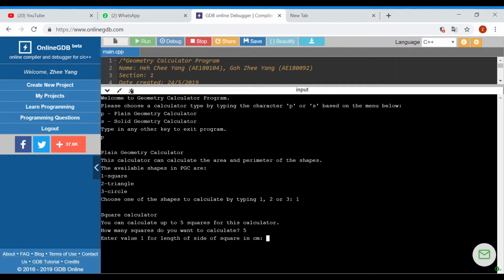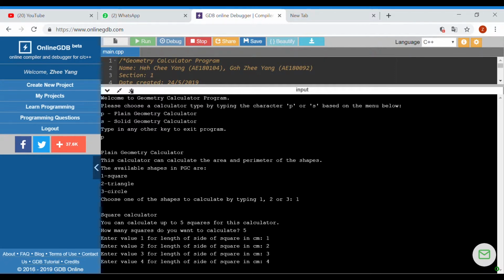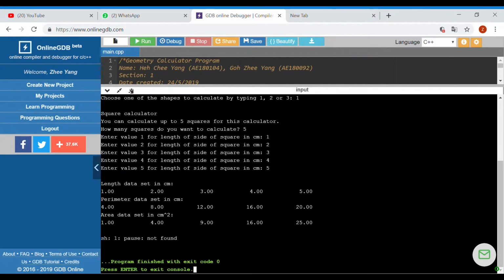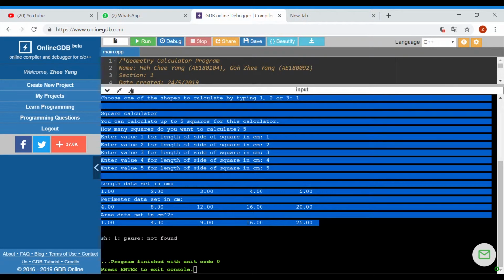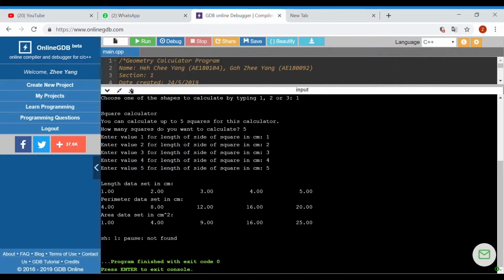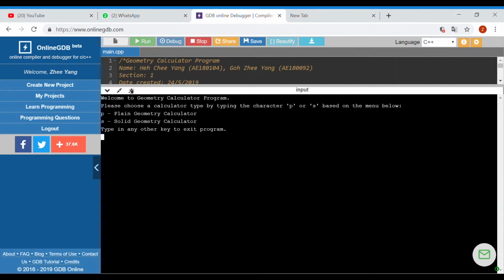Then just key in 1, 2, 3, 4, 5, and then it shows the length data set 1, 2, 3, 4, 5, perimeter, and areas data set. So it's very easy. So this is the fourth part of testing.